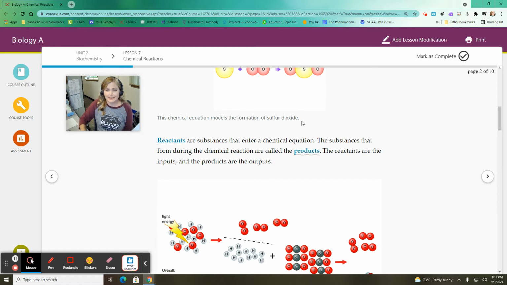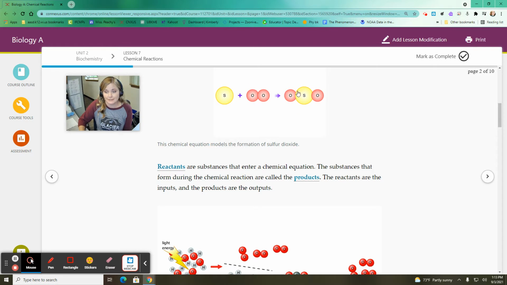I sometimes have a hard time remembering which ones are reactants and which ones are products, unless I say products first, because it makes sense to me to think that I'm producing something, and the thing that I'm producing is on the right. If I can remember that that one's the product, then I automatically know the other one is the reactants.